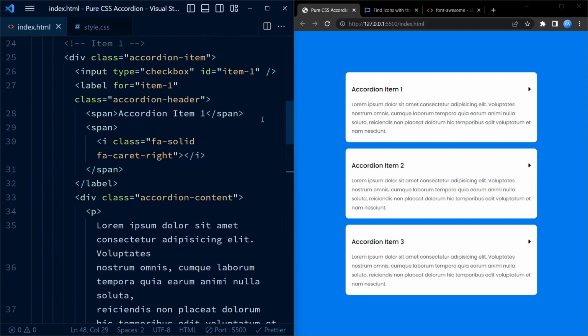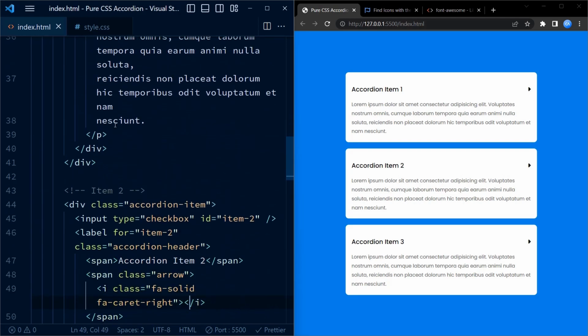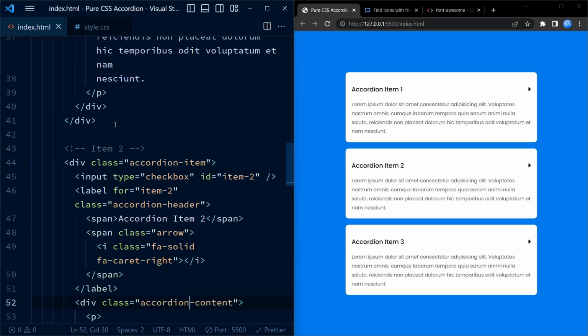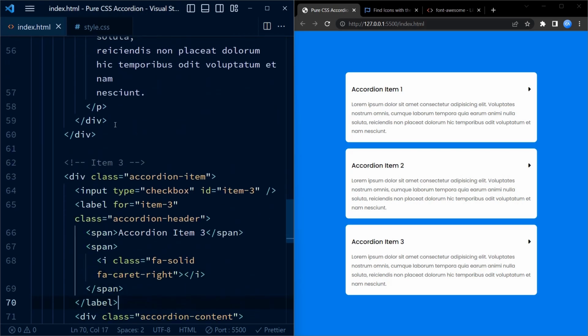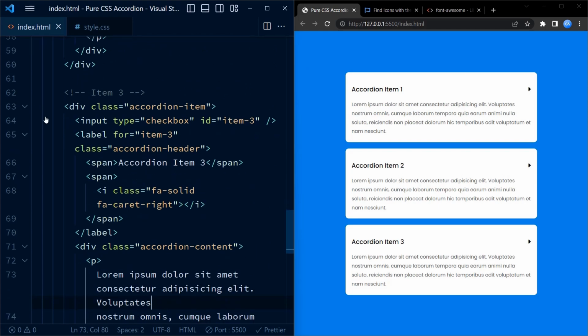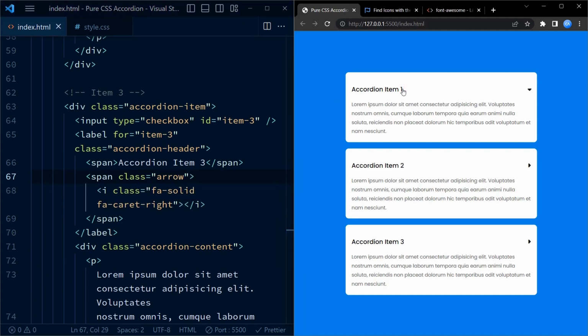Let's do it for all the span elements containing the icon. Now let's check if it works, and it works perfectly.